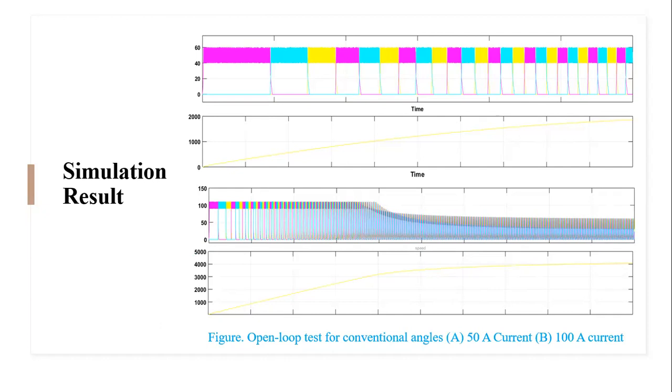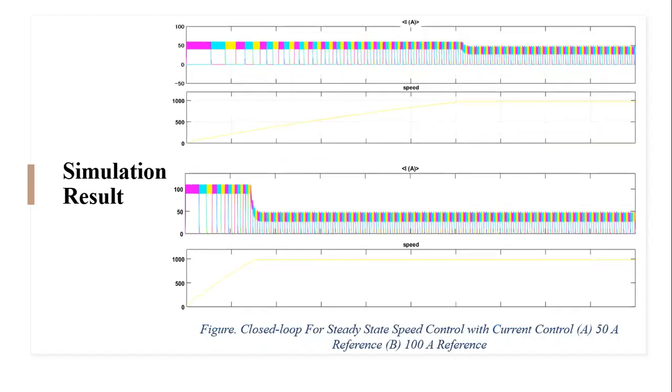Second, we take the reference current as 100 ampere. That is one of the starting reference currents that will be achieved. After that, it will stabilize at something like 70 ampere because of the power density of this motor. It will go to around 4,000 rpm, but it is not always stable at this 4,000.